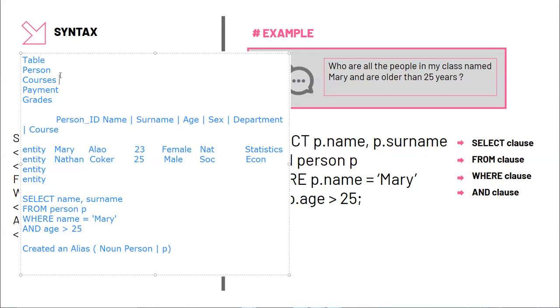And then even in this course table, there is a column called name. When I say select, and I'm selecting from more than one table, or trying to write a query that involves the person table and the course table, and both of them have a column named name, that is quite interesting. What would happen is it would not know which one to select from. It will be confused, because in table person there is a column called name, and in table courses there is a column called name. So which name should I select?